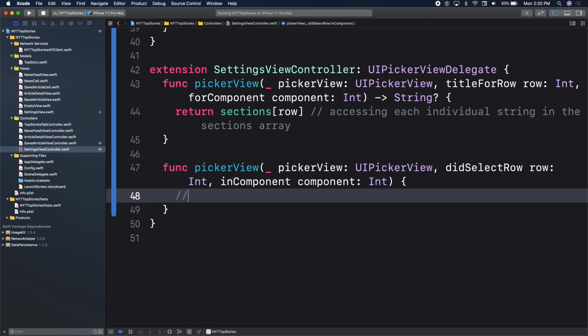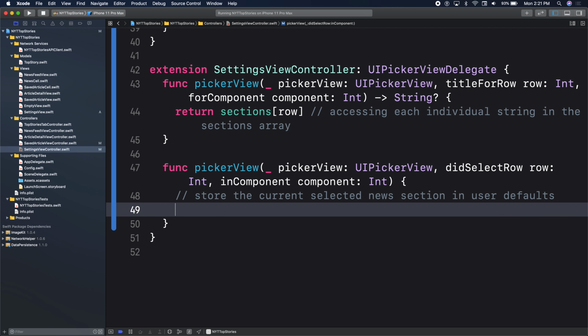At this point, I want to store the current selected section or new section in user defaults. Okay? Before we do anything, I want to print it to make sure we're all on board with what's getting printed.